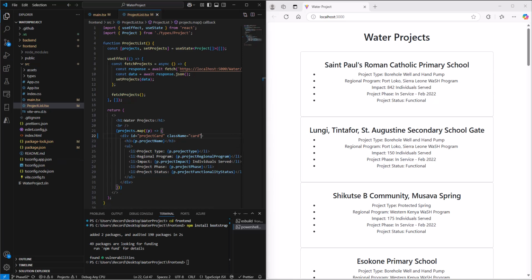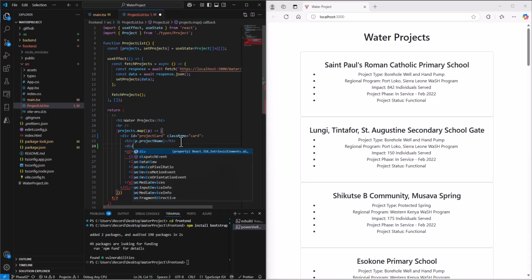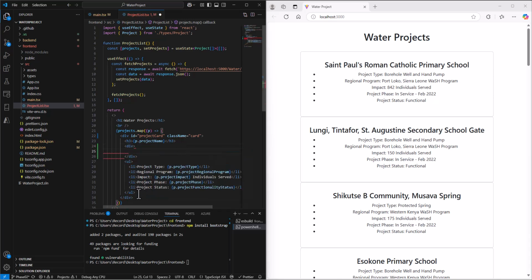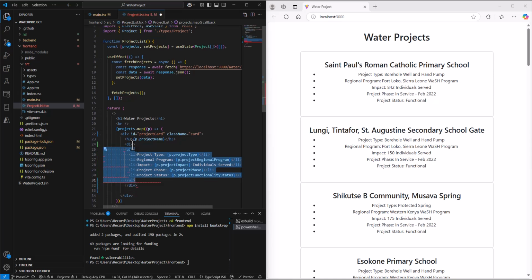And then for the stuff that comes under the project name, I'm going to create a new div and grab all this unordered list inside that div, so I can apply styling to this list. I'll say the class name for this is card body.